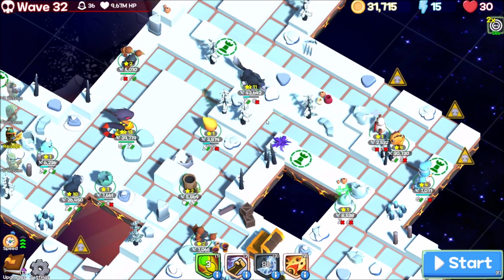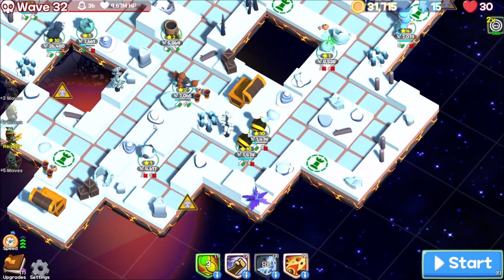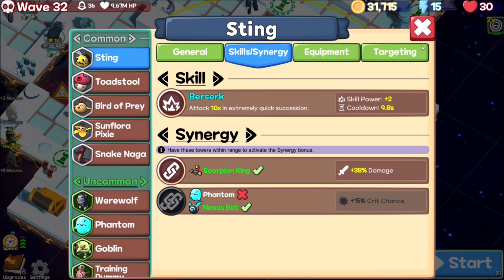We can probably unlock this fella. What else do we do? We got this other entrance. Nexus Bot to boost also these little stings.